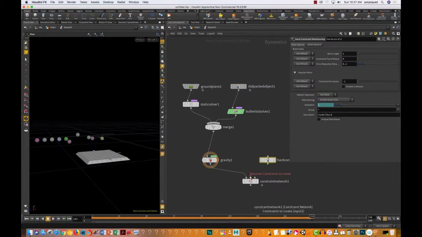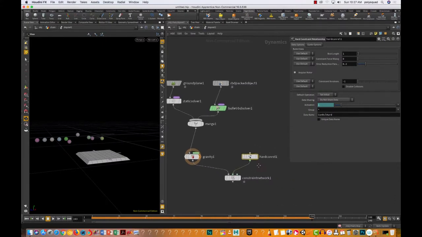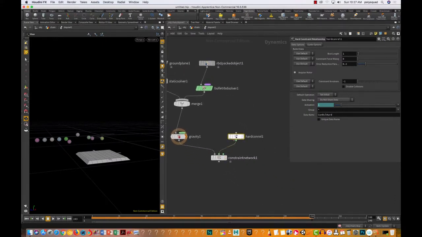I'm putting that into the second. This hard constraint relationship, I'm going to type pin, just like we made our attribute called pin. I'm going to spell it in the exact same way.